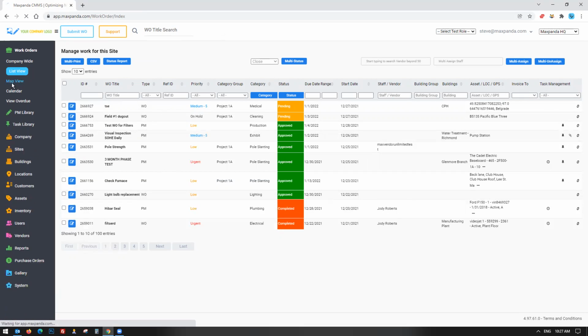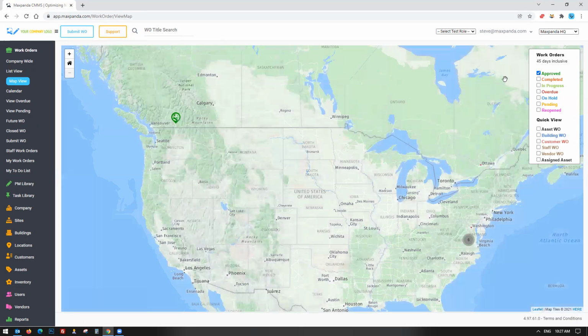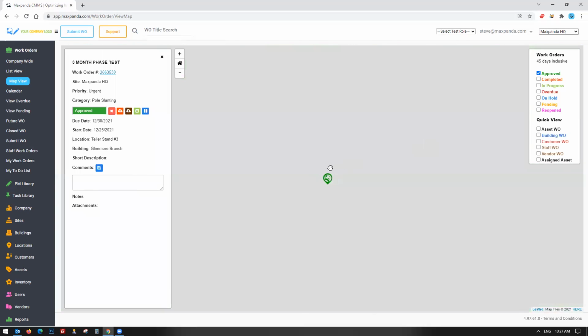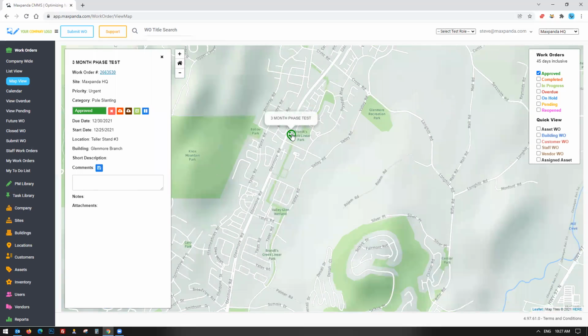That's the list view. The map view, I don't know if you're going to use the map view. Do you like to find your assets with GPS? Are you tracking where your staff are, your vendors, and your assets? No, they're site specific. So the map view is more for construction companies. They have assets moving from site to site. So we'll show you where the work orders are at all times.